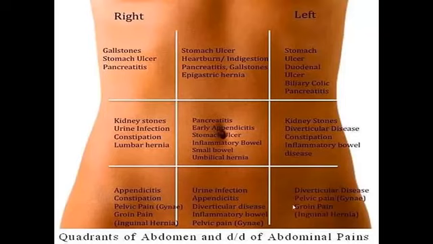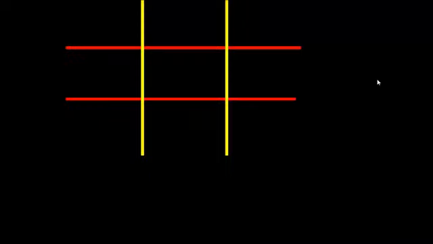In this area, we're also going to have diverticular diseases, pelvic pain, and Crohn's pain. Now, I know that all these diseases that I already mentioned and the pain reasons might seem a bit confusing and might be a bit hard to learn, even if you actually know the anatomical position of every single structure. Sometimes the pain might be referred to other pain. Therefore, I came up with a very easy way to learn the different differential diagnosis of the abdominal pain according to the quadrants.